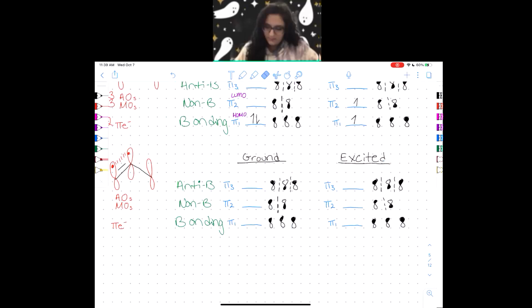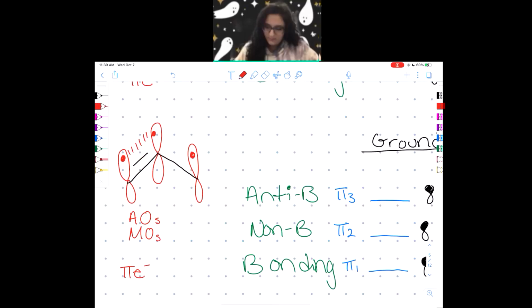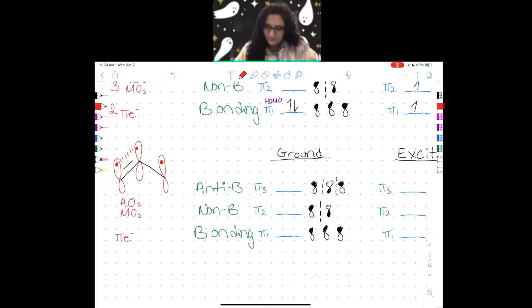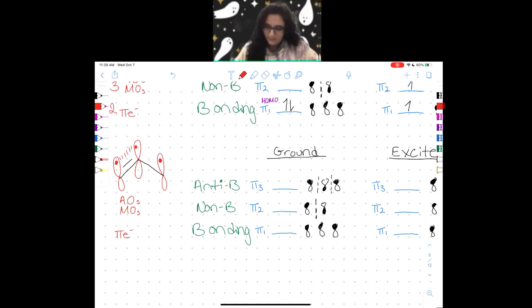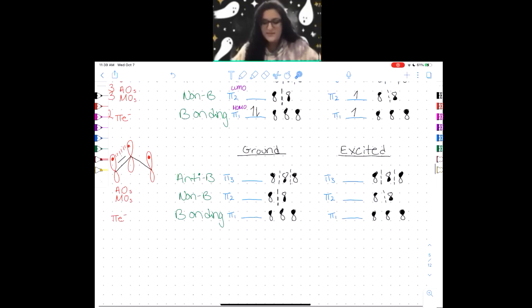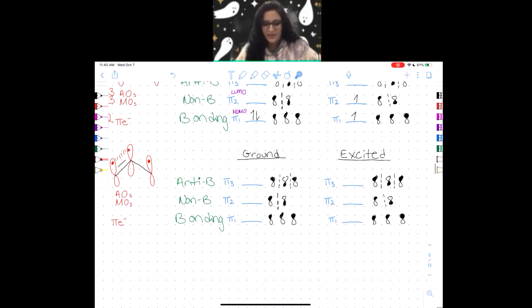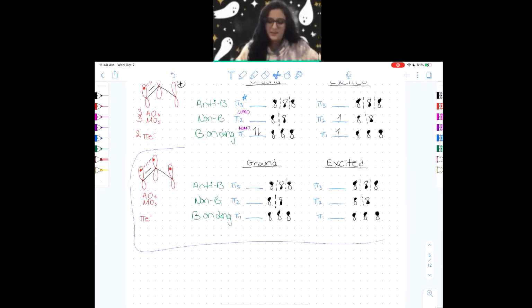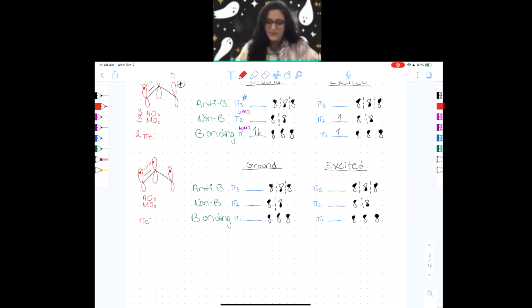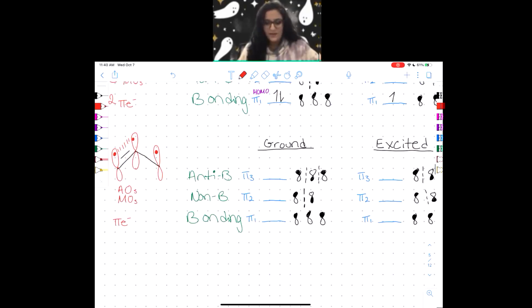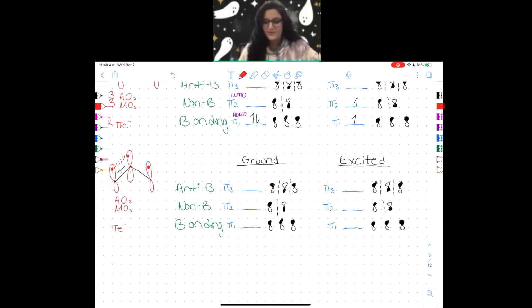Okay, so one thing I want you guys to notice first of all is that when we have the radical, it's going to look like this, and the p orbital at the end is just going to have one lone electron in it, because that's the radical. Since there are 3 orbitals, this little diagram that we drew on the side will be exactly the same. That isn't going to change. The only thing that will change is the number of electrons. So that's what we're going to cover. Any questions before we get started on this one?